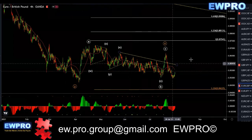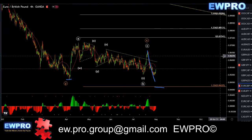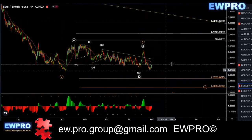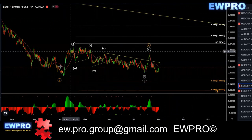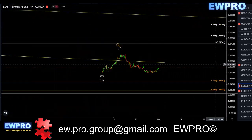We never broke this low. We still haven't broken this low here in this wave coming down. Ideally, it comes down to our targets like the 123.6 and the 161.8, and then give us that bullish divergence on the daily, and then we can all look for the buy. When we have these corrections like this, these contracting flats, it makes it very difficult.